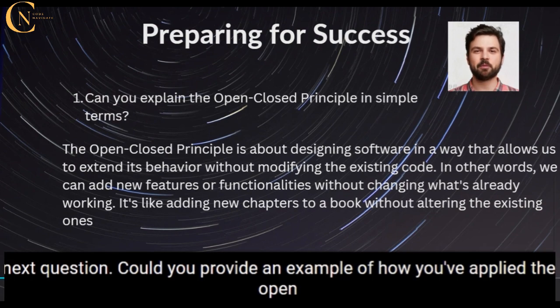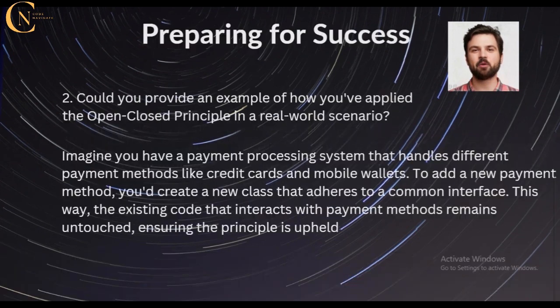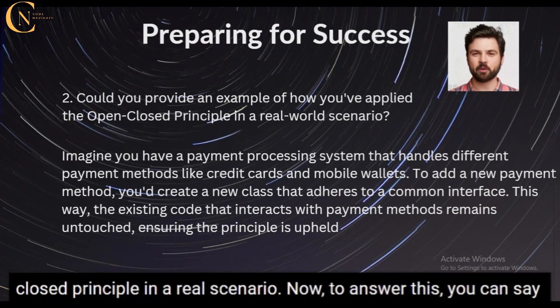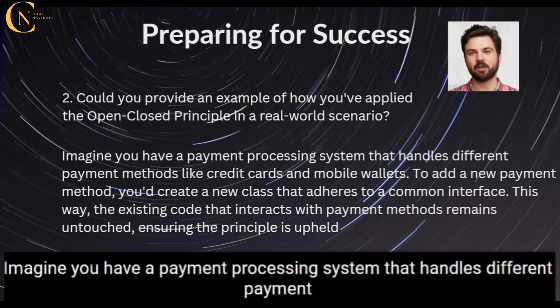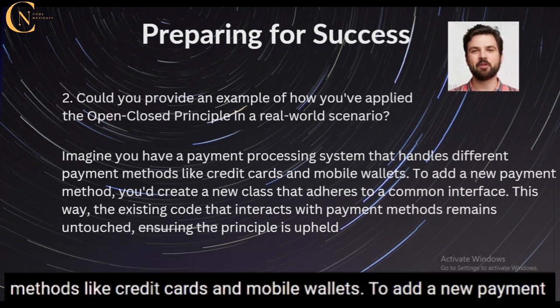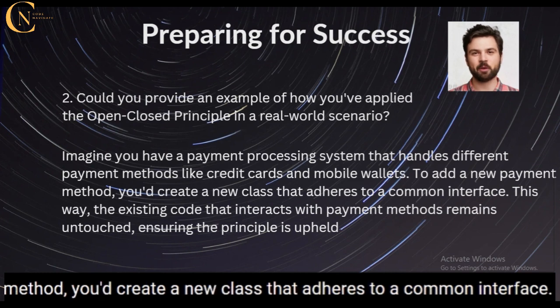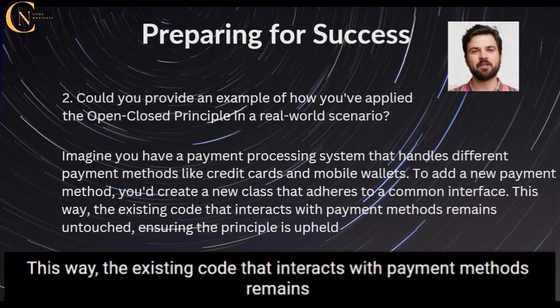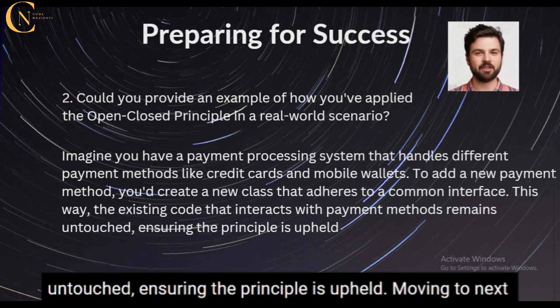Moving to the next question, could you provide an example of how you've applied the open-closed principle in a real scenario? Now to answer this, you can say, imagine you have a payment processing system that handles different payment methods like credit cards and mobile wallets. To add a new payment method, you'd create a new class that adheres to a common interface. This way, the existing code that interacts with payment methods remains untouched, ensuring the principle is upheld.